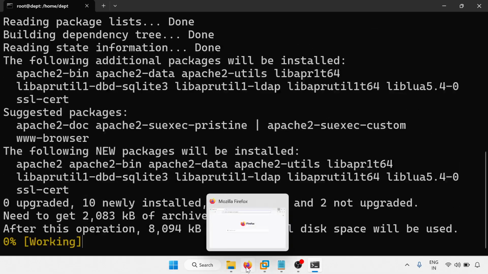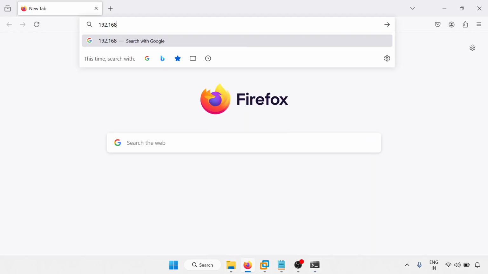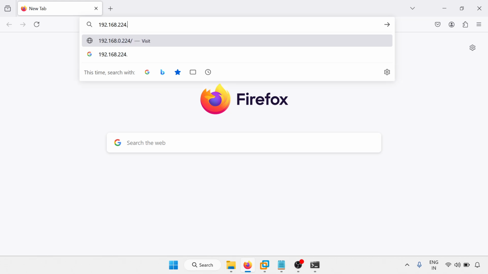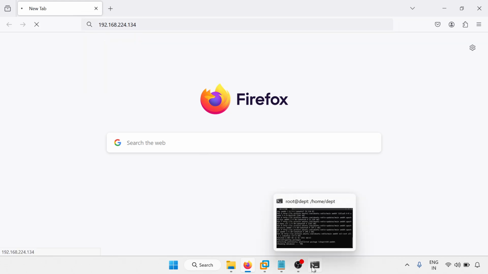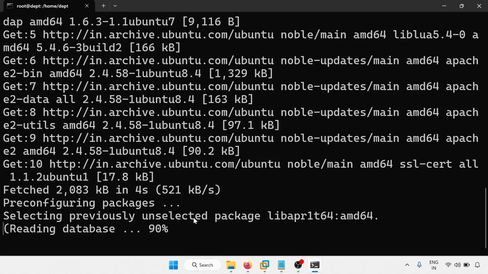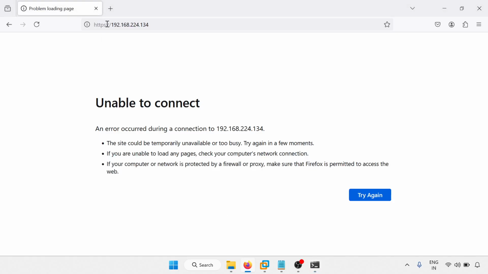So let me open the browser and test, 192.168.224.134. Installation is not completed. Let it complete, then we'll get the default page.